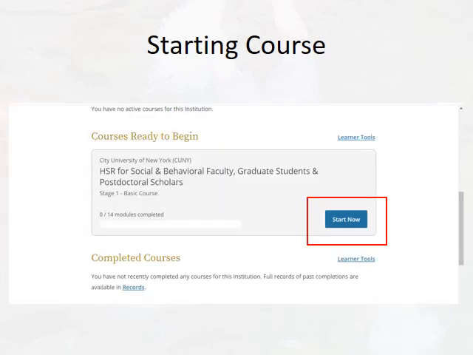There's a little bit of information on this particular screenshot that I'd like to point out to you. Obviously, in red, you have the Start Now, for when you're ready to start the modules. I don't know why they call it that, but that's what it is. The modules. You're going to start there. Make sure, please, that all that information is correct. At the top, City University of New York, the Social Behavior Faculty, and then the basic course.